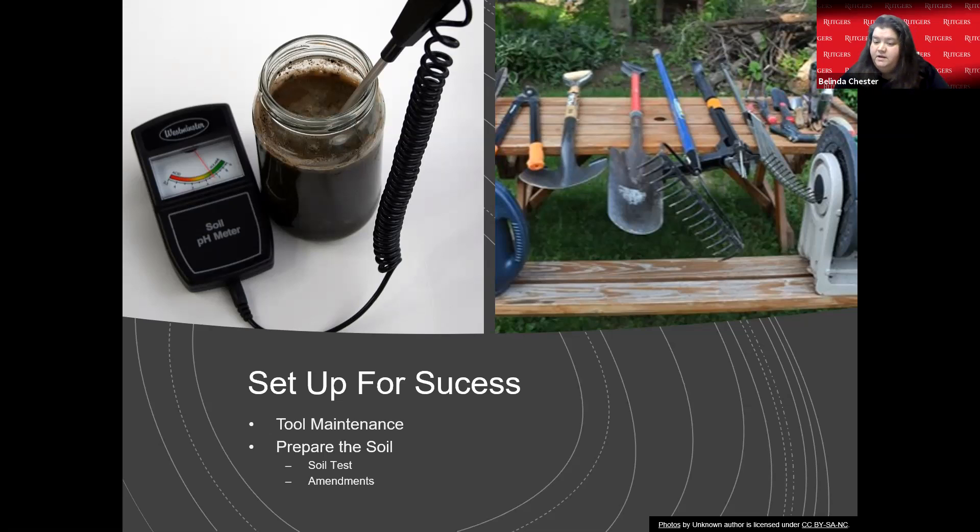To answer the chat question: if your soil test was set up for garden but you got lawn results, give our office or the Rutgers soil test lab a call — they may be able to reformulate the results for garden use. Regarding using weed killer, I'll get back to that separately since we're not really talking about pesticides tonight. You can use it, but you want to be careful about how and where.